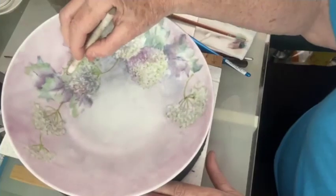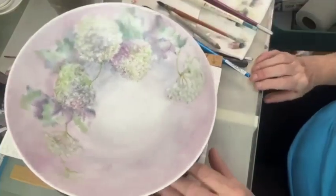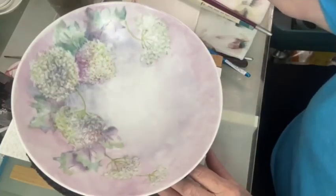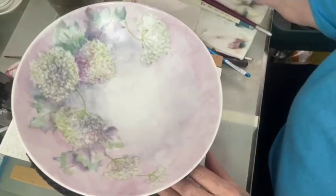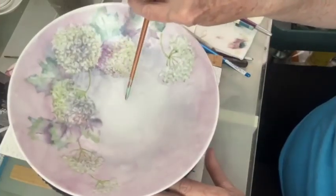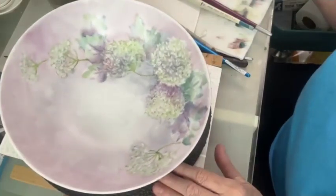I am going to work on this guy. I don't like him. And I'm just going to have to keep playing with him until I get him so I like him. I haven't figured that one out yet. Okay, shadow leaves. I'm going to take my regular quill number 10. This is the best one that I know to make shadow leaves with. And how about in here somewhere? Would that be good? Trying to think. Yeah, okay, sure. If I don't like it, I can get rid of it.